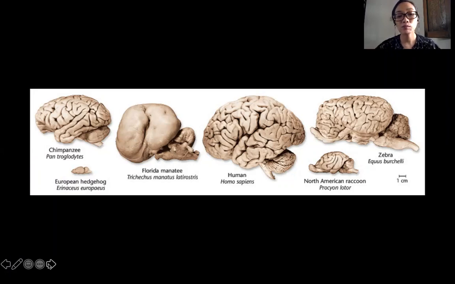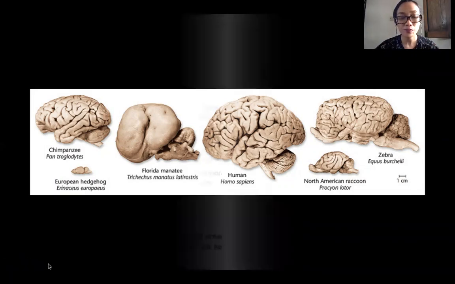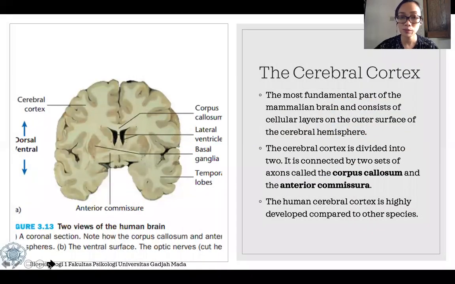Compared to larger animals such as elephants, yes, elephants have a larger brain size, but also larger neurons, and fewer neurons per unit of volume. And humans have almost 3 times as many neurons in the cerebral cortex as elephants have, although the elephant brain is more than twice as large. Interesting, right? All right, so let's take a closer look at the cerebral cortex.